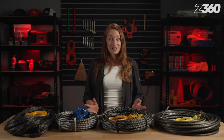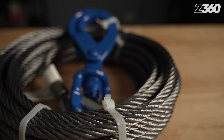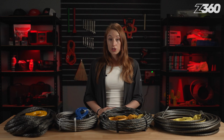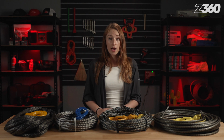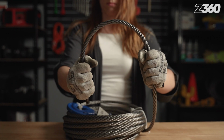Moving on to the steel winch line varieties, there are several types to consider. Made from extra improved plow steel, fiber core wire rope ensures a longer lifespan by excreting lubricant under pressure to minimize wear and corrosion on the wire. The fiber core also offers higher flexibility compared to its steel counterparts.